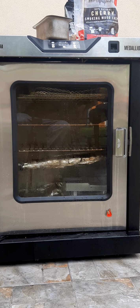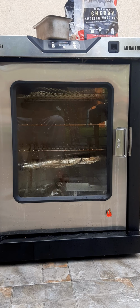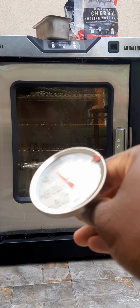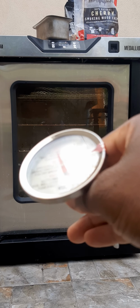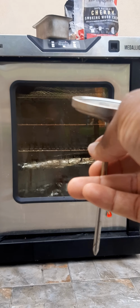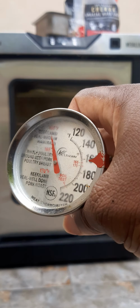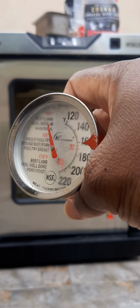Also, another thing. Now, if you're going to use a smoker, get yourself a meat thermometer. Something like this. Now, they have a meat thermometer, which is over here. I don't know where I put it. Anyway, use this. The one they offer you might be great, but it's not that accurate. This is more accurate than the one they provide you. So invest in one of these. Don't get the digital one. Get this. This is more accurate to read and understand.